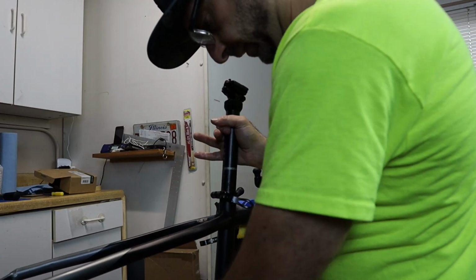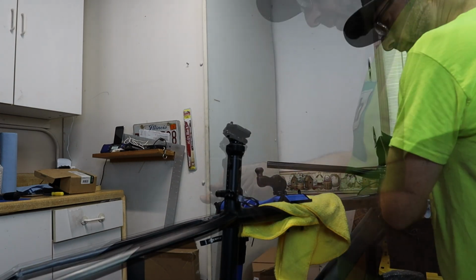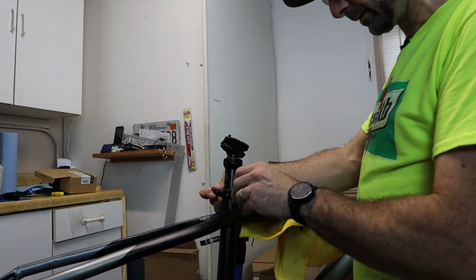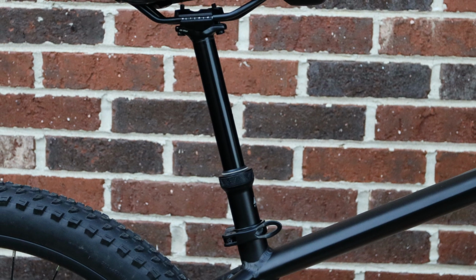I ran into one major issue doing this, and it relates to the length of the reamer. It was slightly short, and I couldn't get it deep enough to allow for full insertion of the dropper post. It left me with about 50 millimeters sticking out, which is not necessarily a bad thing, just depends on your height.